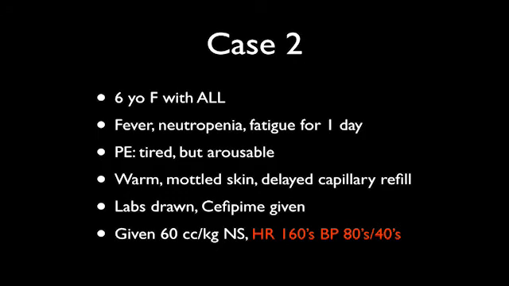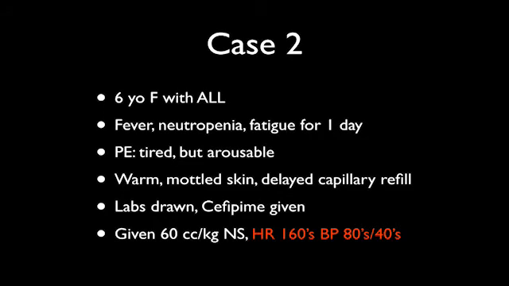True to our standard, we did labs, we accessed her line, gave cefepime, and gave fluids. I don't do RUSH in everyone, otherwise I would be doing scans on way too many patients. I'll give them fluids first, so I know this kid has a reason. She may be septic, she's febrile, she has neutropenia, so I'm gonna give her 60 cc's per kilo of fluids. Not within an hour, of course, but you can do 20 per kilo at a time or 40 per kilo at a time, whatever you'd like. But my threshold is usually about 60 per kilo.